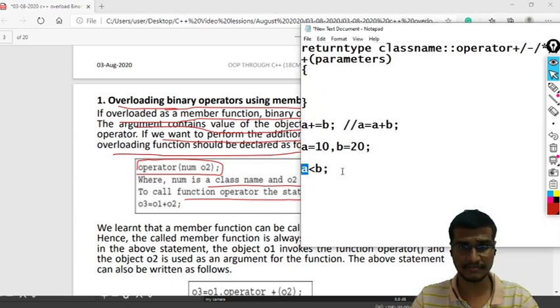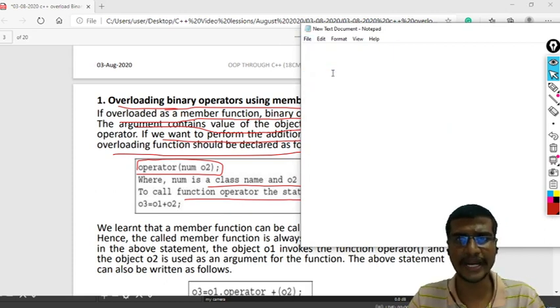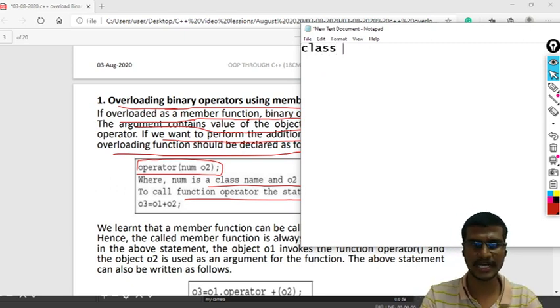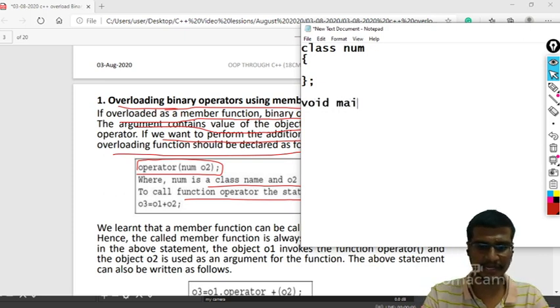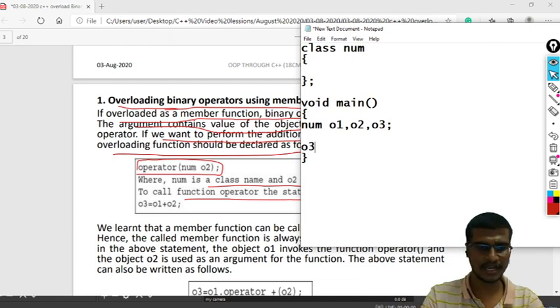If I want to add two objects using operator overloading, the class name is number. In void main, I will create objects: number O1, O2, O3. I created three objects. Now I will do O3 equal to O1 plus O2.